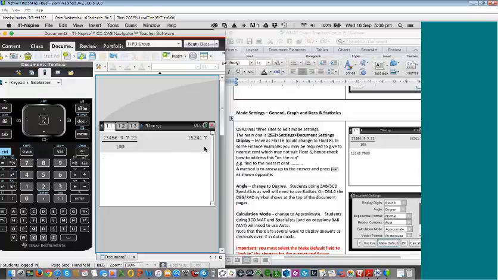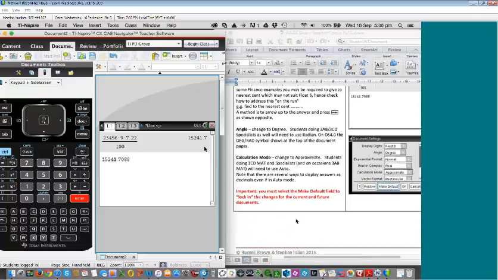Now you may find that on the run the students need to be able to change. One of the quickest ways of doing that, particularly for finance, is to move up onto the answer they just got and press enter, and you'll notice they get more details in terms of their answer. That may allow them to actually work out things like dollars and cents, for instance. Okay, just moving along on my document here.